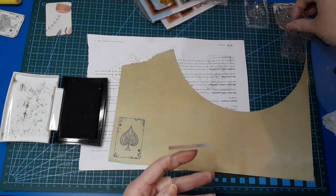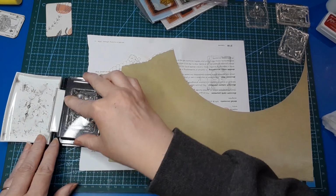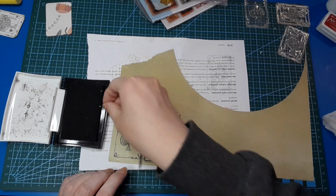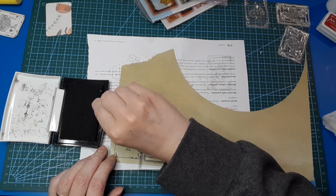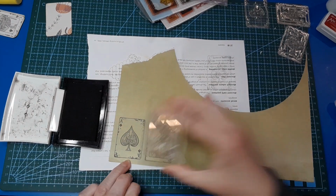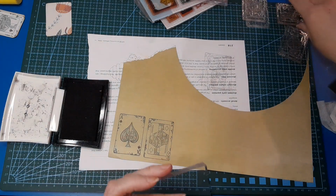I do like to take the time to clean my stamps. Just a quick clean. If you do them straight away, they're pretty easy to clean. Oops, I've got some corner fragments caught up there and on my ink pad. Oh, now I've got inky fingers. Trying to get that off. Ah, the crafty mess. Okay, I'm just going to get those other corner fragments off so they don't stick to my stamps.